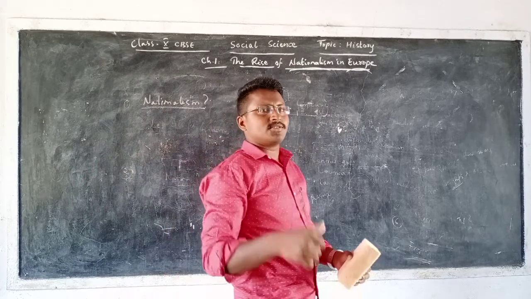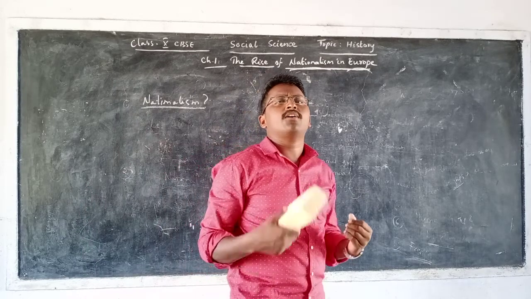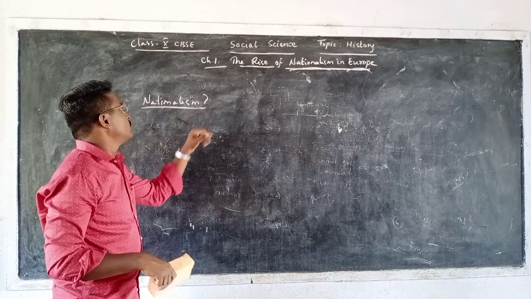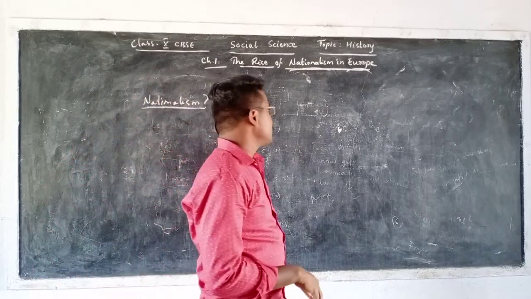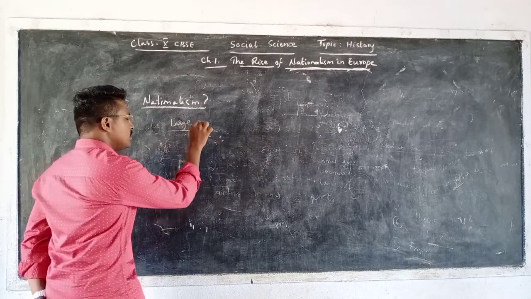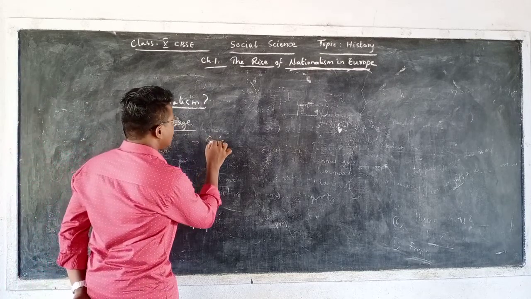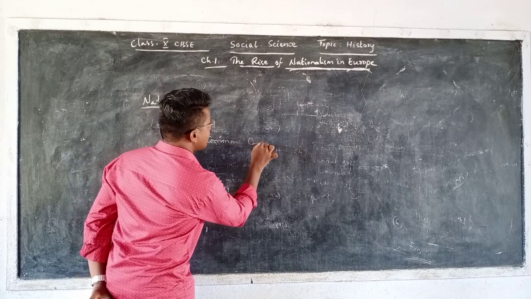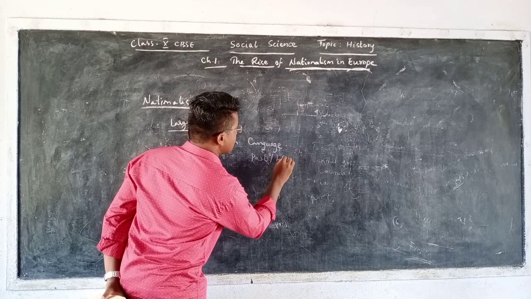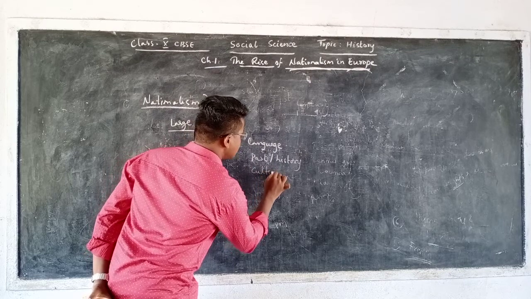Nationalism means what? Basic question. Most students think that nationalism means simply showing respect and love towards our country. But there is something else behind this word. When a large group of people want to form a separate country based on certain features, like if they share a common language, a common past or history, and a common culture.